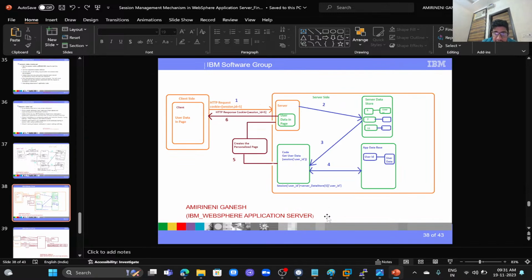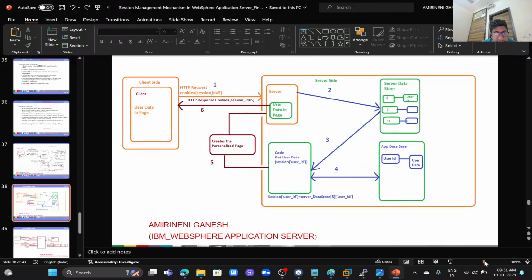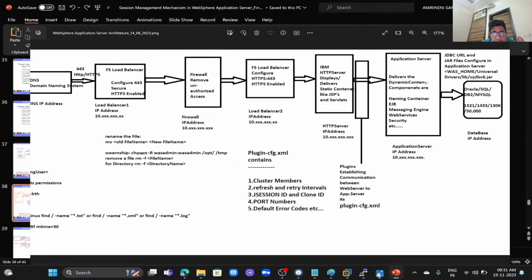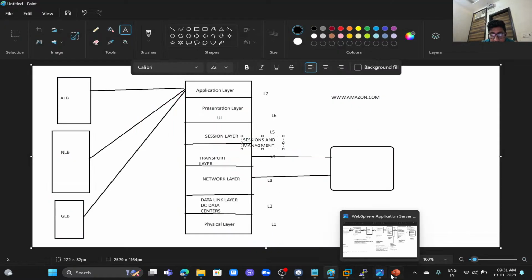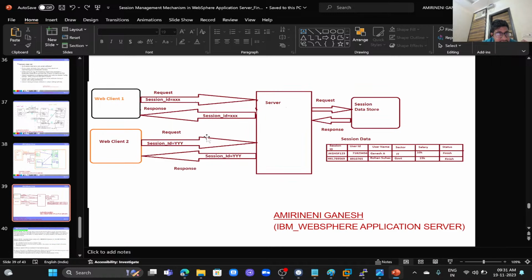This is the scenario of session management in the server. A client sends a request to the server. In the server, we check the request, the presentation layer and every layer, and finally it reaches the server and the developer-written code. Application code, server code, everything is dealt with like this. Okay, this is the main scenario. The server already deals with this.